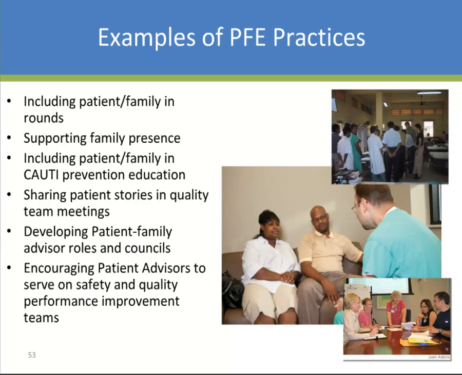These are ways that we bring reality to the numbers and to the dashboards and to the checklists that we're using to prevent quality. Many organizations are developing patient-family advisor roles and councils, and by doing so, they are engaging patients and families in ways that are very meaningful, very intentional. And if your system or your organization does indeed have patient-family advisors, encourage them to serve on your quality and safety performance improvement teams. Many organizations have seen the substantial benefits from having the voice of the patient at the table when discussing things like the efforts to reduce infections in the ICU.